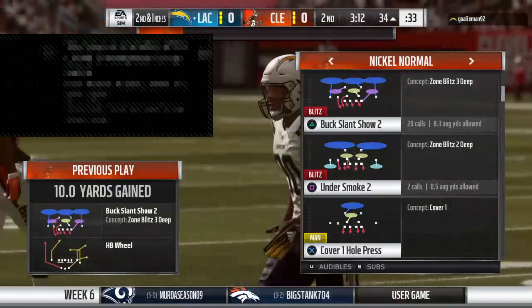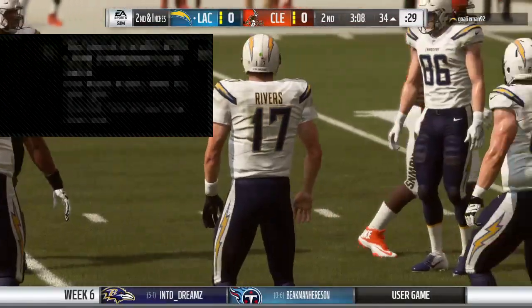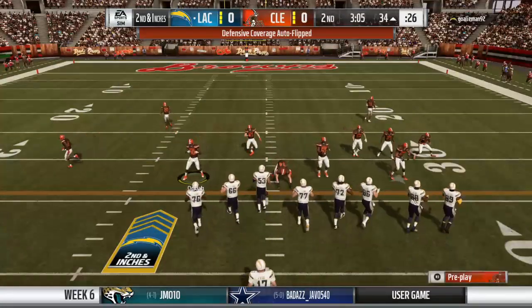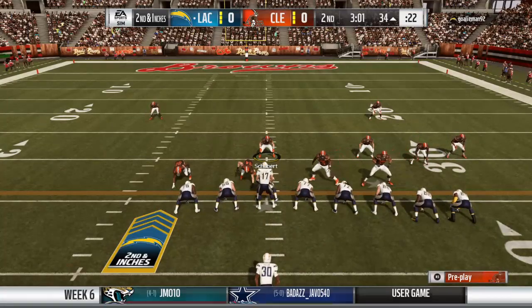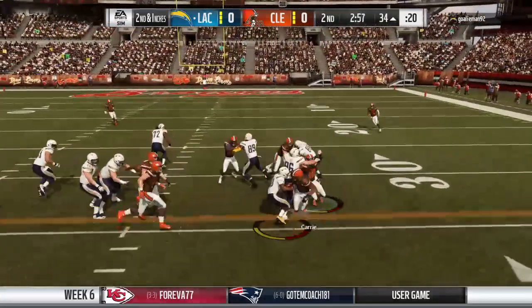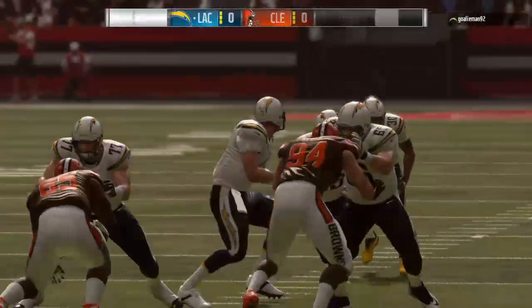At his size, he's a smaller back. You can get him the football. He can kind of get lost, make someone miss. It's good for him. Yeah, it's great for him. I like what you said there. Sometimes he gets lost in the traffic a little bit, but get him out in the open field into some space. That plays to his strengths the best and keeps him away from where all the big boys are. Make him make someone miss in the open field.